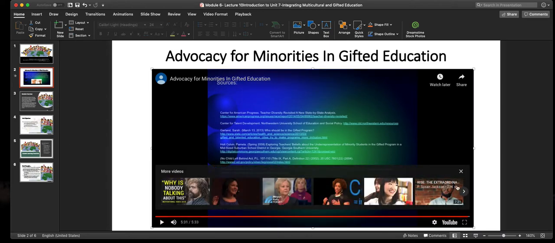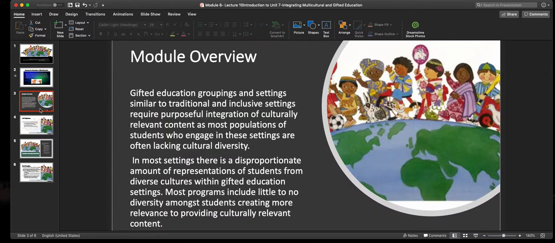Okay, so that PowerPoint slideshow wrapped up some of the challenges with the disproportionate amount of students in gifted education programs who are not from underrepresented groups. They also identified challenges with content and the difference in culture between teachers and students, saying that in most cases students differ from their teachers, so there is a need for cultural training or cultural sensitivity, which I agree with. That's why I selected my doctoral degree program area, curriculum and instruction, with a focus on multicultural education, because I wanted to make sure I had sound teaching approaches.